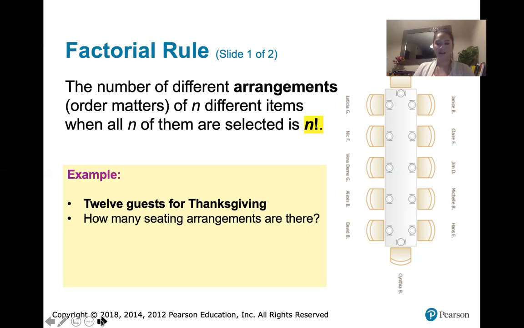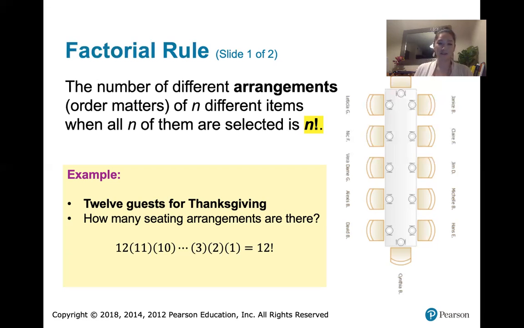Well, if I've got 12 people, I've actually got 12 options for that first seat. Now, once I fill that first seat, I've got 11 options for the next seat, 11 people that could sit in that next seat. And then next to that person, I've got 10 options. And the person next to that person, well, there are 9 possibilities left, and so on. And we go all the way down the list until we've got 2 seats left and 2 people left. And then we put that second to last person in that second to last seat.